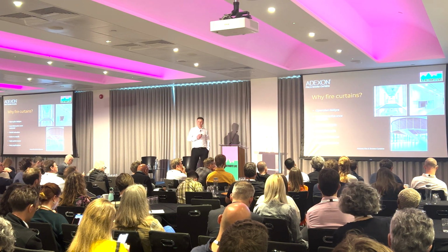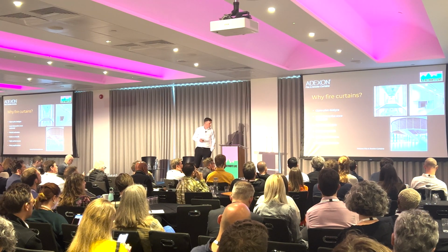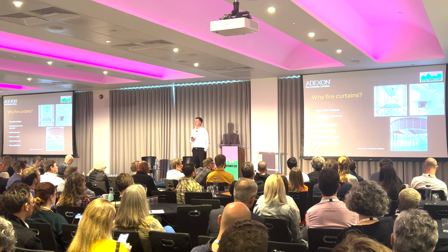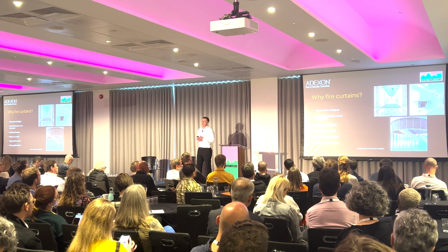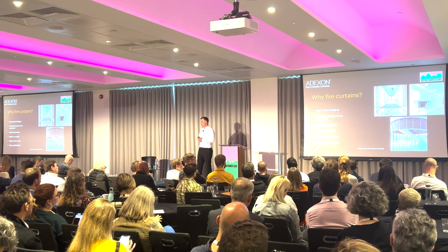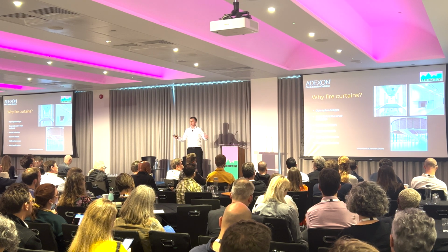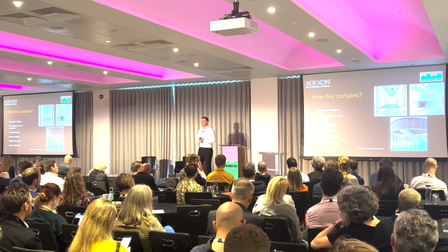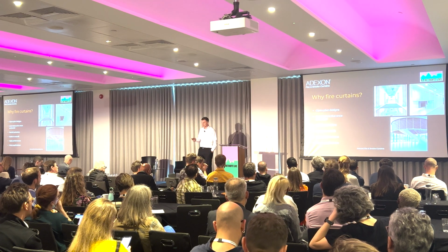So why fire curtains? I've already touched on this, but you can see there 3 different configurations. You've got the horizontal top left, the vertical one, which you'd be very familiar with, and then the circular one on the bottom is a concertina, or some people call it accordion. But you don't need any guide rails. So when it's at a site in the roof, there's nothing in the way. As I say, a current case study is LFC, where they've got a couple of these, around some survey areas. They don't want any guide rails because of traffic, people. So they're entirely out of sight until they're needed, hopefully never.